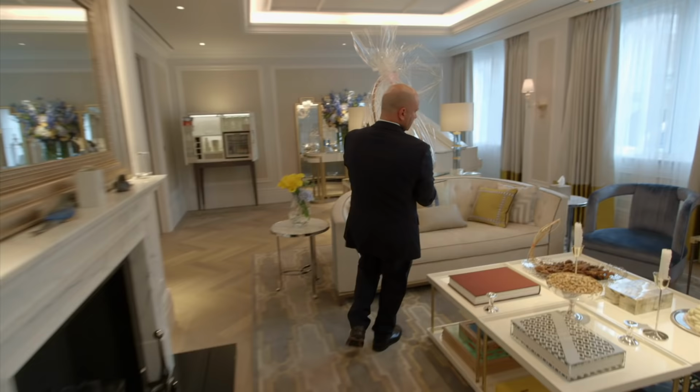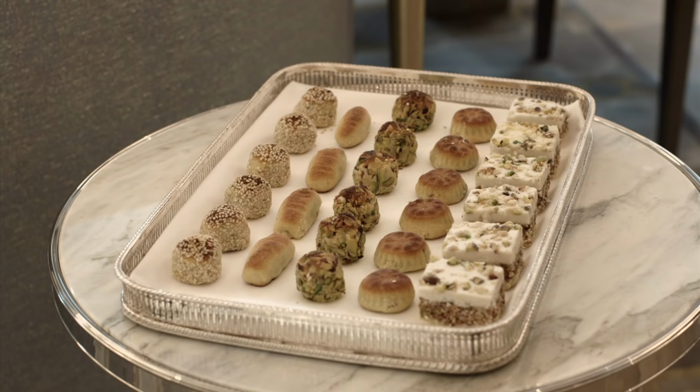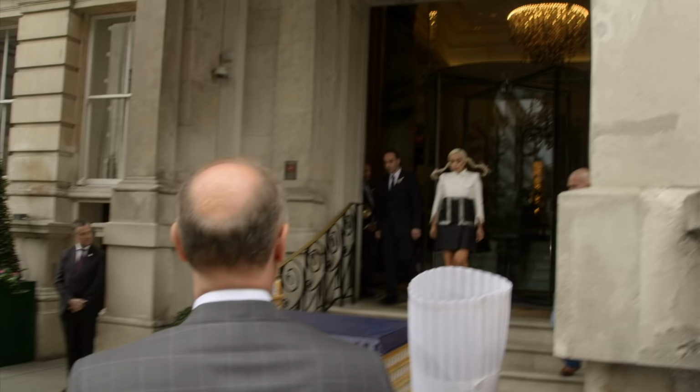I wish that hotels would stop vying with each other in this way. I think it's completely a marketing ploy, and I think it's a bit silly, to be honest. I also think it's rather old-fashioned because the modern luxury traveller, he may be incredibly wealthy, or she, but they may be dressed in jeans and trainers.